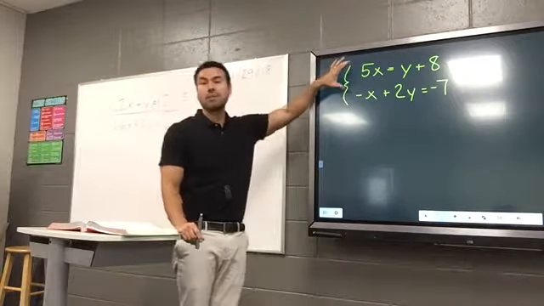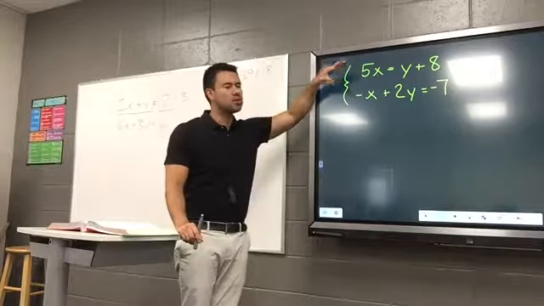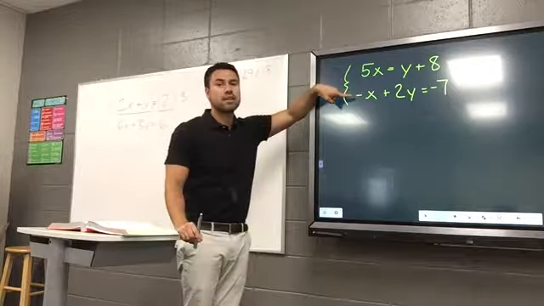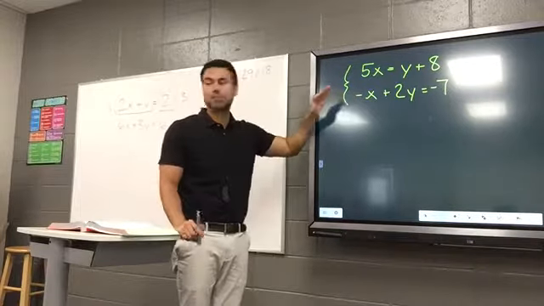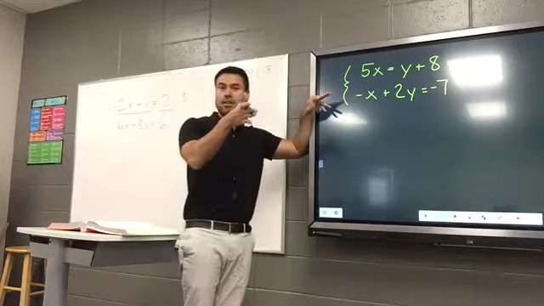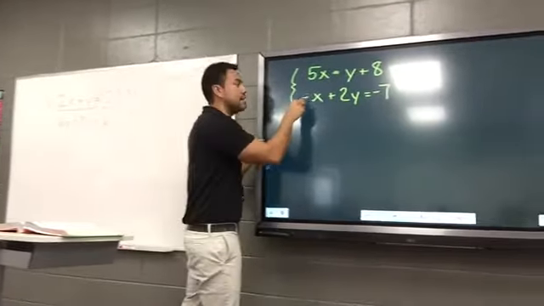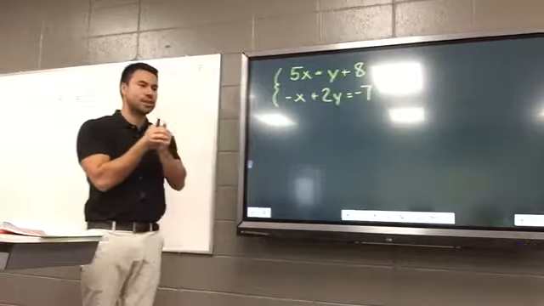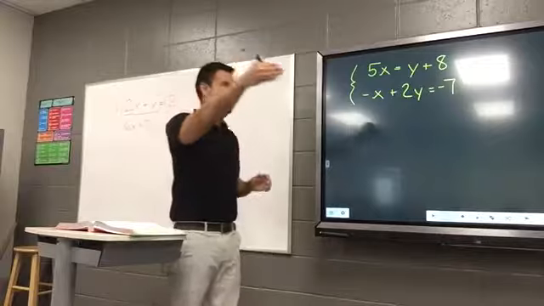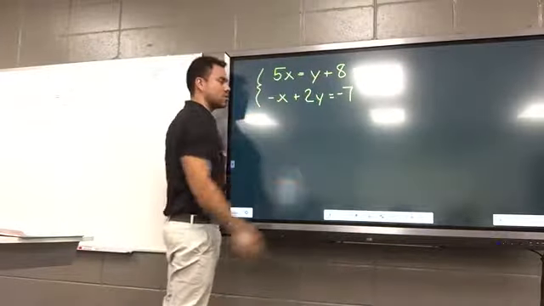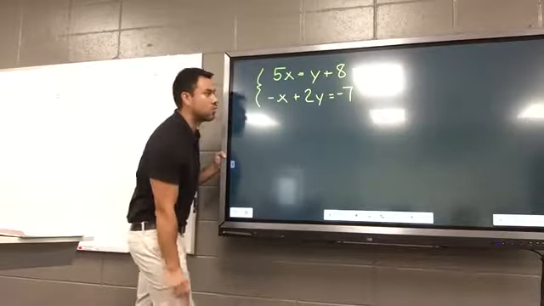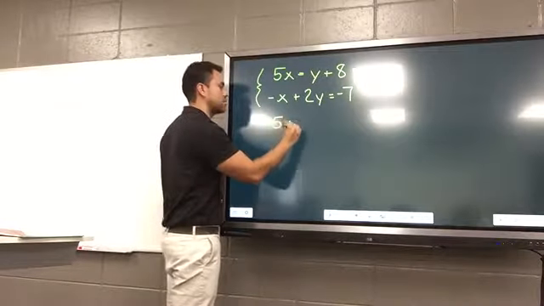But what if I get them in the same form? So you're like, what do you mean? What form is that almost in? Good, almost standard form. And you don't have to make it proper, but does anyone know what makes it not standard form? A is negative. Good. So that's so good, guys, because that means you remember last chapter, which is always a good thing. So how do I get this top equation in standard form? Subtract y from both sides. So I'll do that right here. I'm just going to rewrite it.